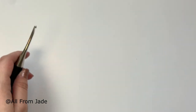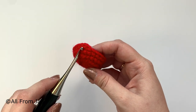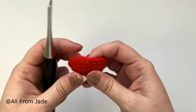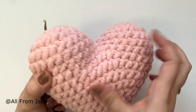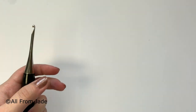So what I want you to do is make another piece like this one, but do not cut the yarn. So when you finish round five and you're at your last stitch, then it's here that we're gonna meet. So do not cut the yarn, do not make an invisible fasten off for the second piece, okay? And basically what you're doing right now is that part of the heart. So we've just made one, you're gonna do a second one, so you can just go back to the video if you don't remember how to, and then we're gonna meet at the end of the second piece.